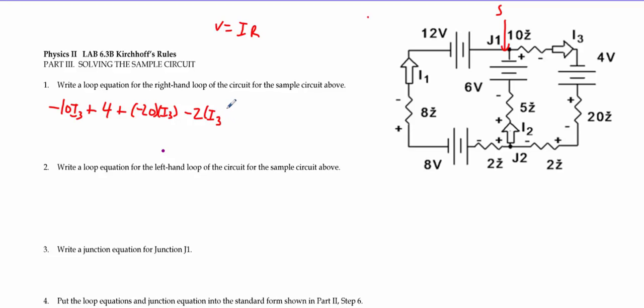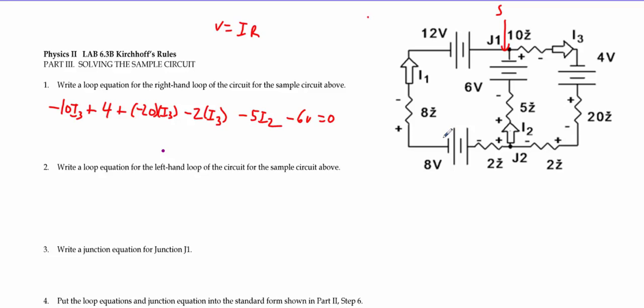And then I'm to my junction, and I'm going to go up through this junction here. This is also positive to negative, but this is I2 now, so this is minus 5 I2, and then positive to negative on this battery, that's a 6-volt battery, so minus 6 volts equals 0. So all of these things have to add up to 0 around that loop.